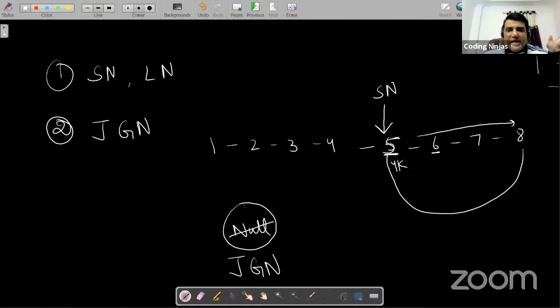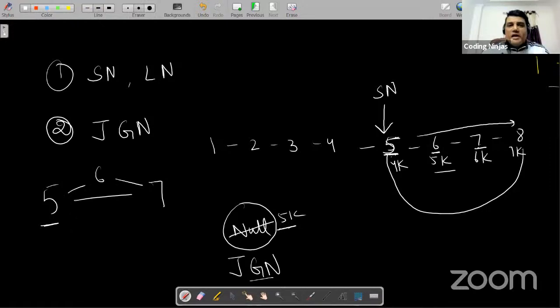So let's give some hypothetical addresses. Let's suppose I give it 4k, 5k, 6k, and 7k. So 5k would come over here, right? Then I move to 7. 7 is also greater than 5, but I just need to find the just greater node. 7 is greater than 5, but it is not just greater. I need to find the node which is smaller than the current one. 7 doesn't qualify. I would not update it. 8 doesn't qualify. I would not update it.